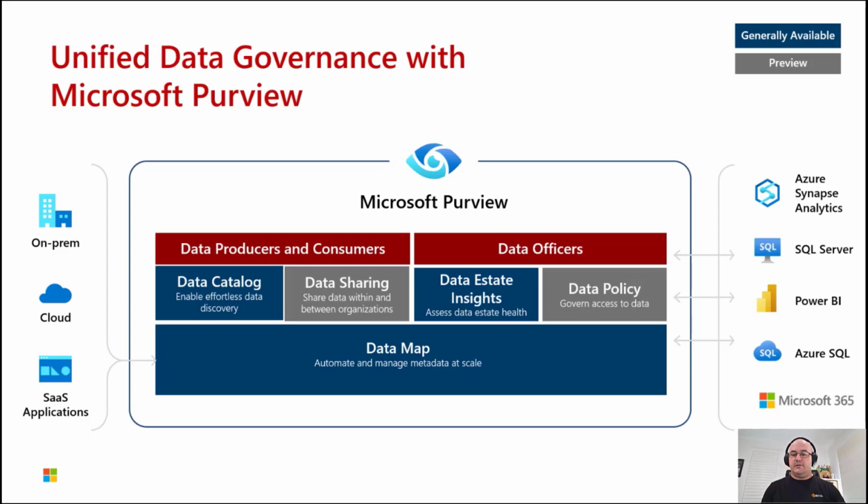Data sharing allows your organization to share and manage in-place data sets with others, both internal and external to your organization. Data policy allows your organization to create workflows for users to request access to data and have this granted by the data owner without IT's involvement. Taking this further, you can also create policies that will automatically grant or deny access based on a set of rules.